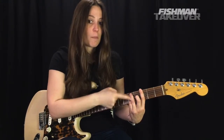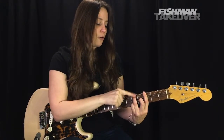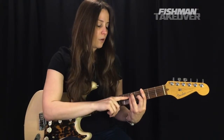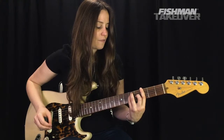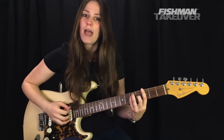Third finger reaches up. Remember, nice curls on all these fingers except the bar, okay? Nice curls, we want them to look like bridges, all right? Third finger, fifth fret of that A string, that note is D, D as in dog, all right? Fourth finger goes down on the fifth fret of the D string, that note is G, G as in go. Strum everything.